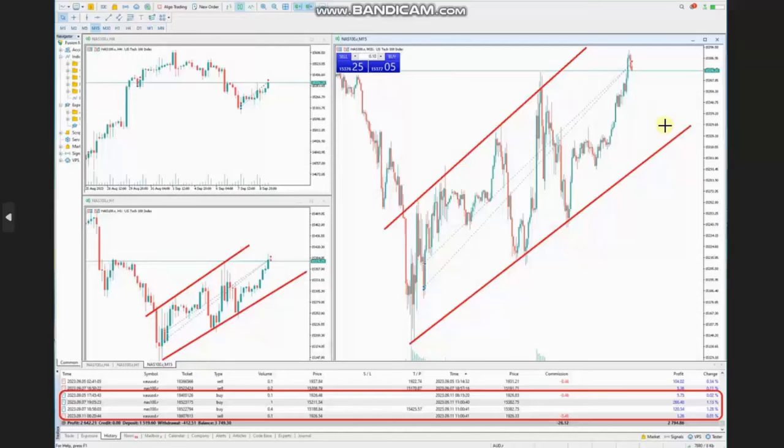Hello everyone, I'd like to share a few trades posted on Monday, September 11th, 2023. These trades were shared by Sam, a global instructor who's trading Nasdaq CFD. As you can see, the macro chart is in an uptrend and reached an area of static support where the buyers came back. Using a smaller time frame, he took a Setup B and entered two long positions, swing traded these, and closed them on the other side of the trading channel with good profit. Thank you Sam for sharing your trades.